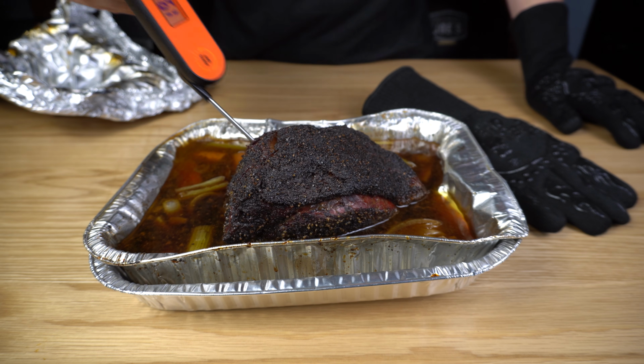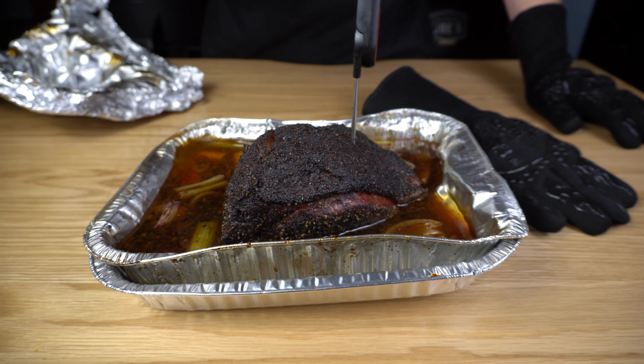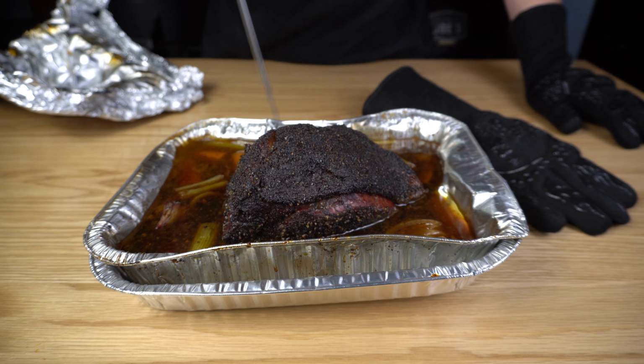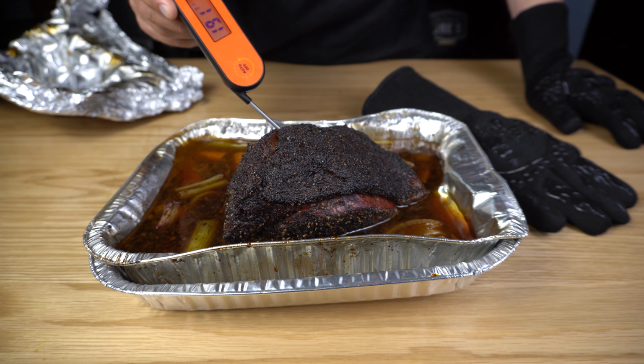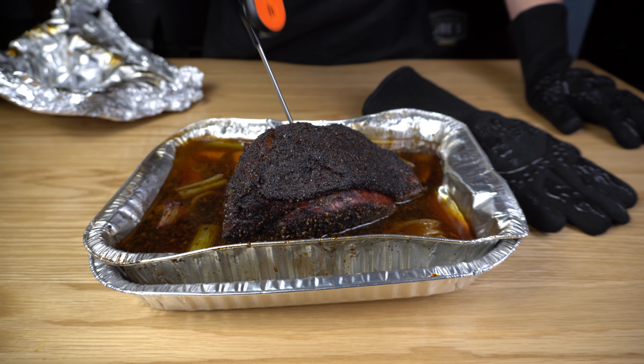Still got a little bit of resistance in the middle, but I reckon being a Bolar roast, this is probably as good as we're gonna get it. Like I said earlier on, this is probably as lean as I would go if I was planning to do some pulled beef. This is still gonna be quite good. Definitely not as good as something like a chuck or a brisket or some beef cheeks.